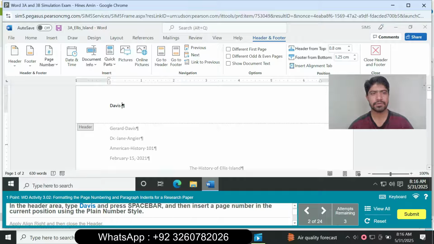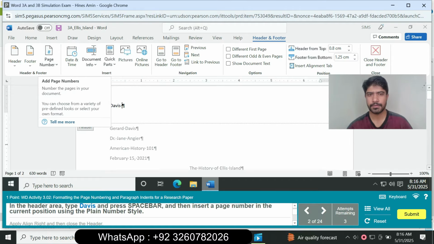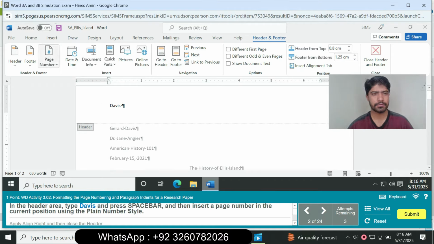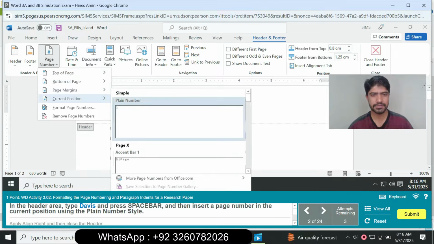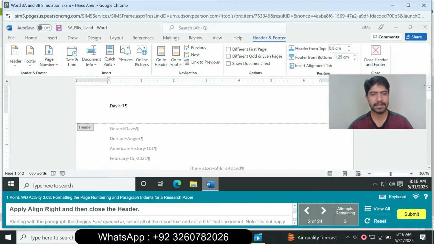Go to the Header and Footer group and click Page Number, choose Current Position and Plain Number 1. Next, apply right alignment and then close the header.